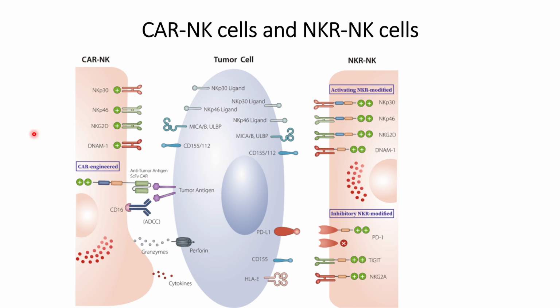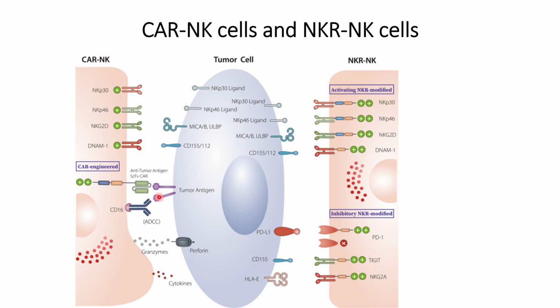The most common generation that we use has a co-stimulatory domain, where the intracellular part has two domains. The first one is CD3 and the other one is the co-stimulatory domain. Both can trigger the anti-tumor response once the tumor antigens are recognized, or the single chain fragment variable of the CARs interacts with the tumor antigens.